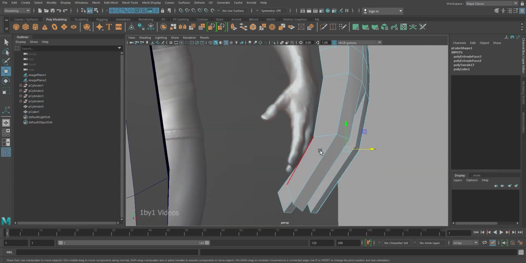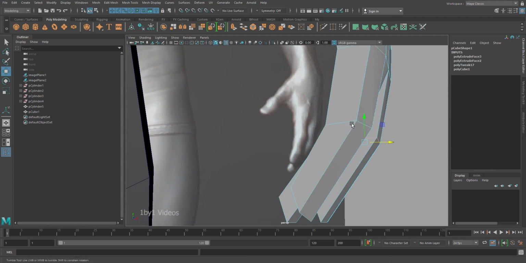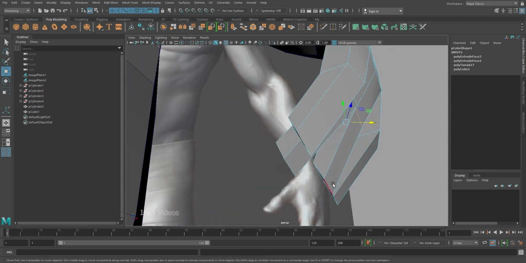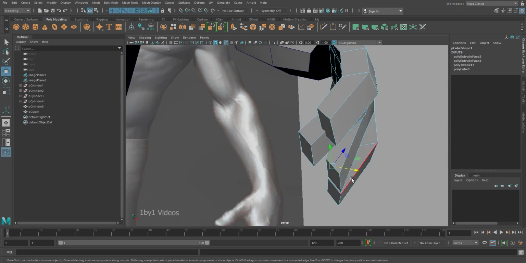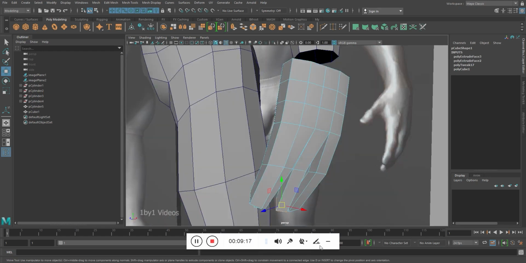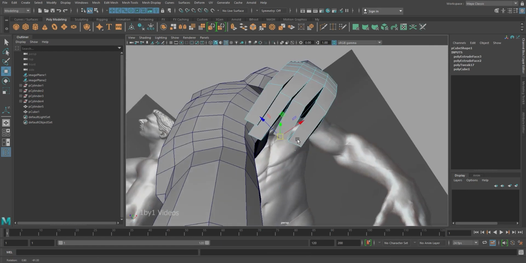So now I can just select, double click, and move it here a little towards inside. Then again, double click here. Maybe the four edges down here are not certain. Maybe I can just go to my face mode, like this. Hmm.